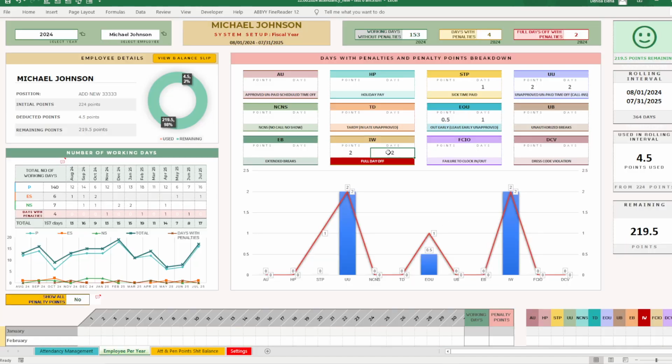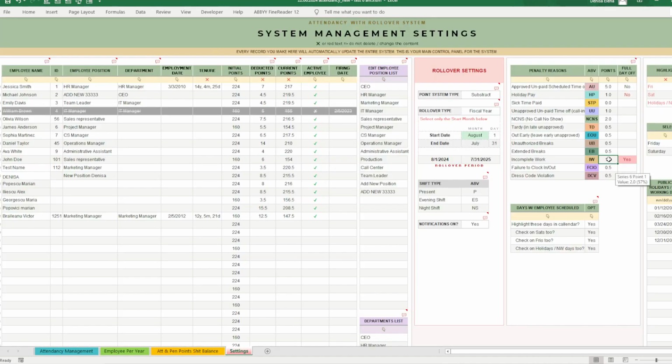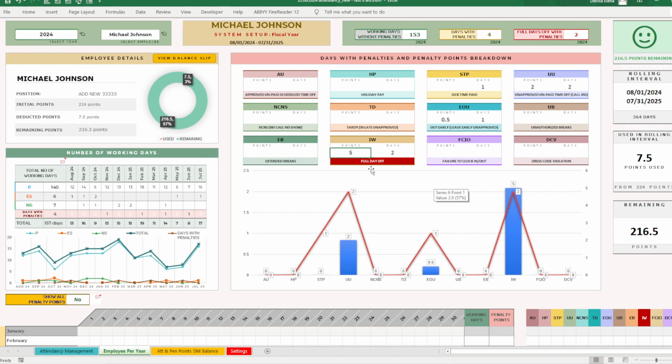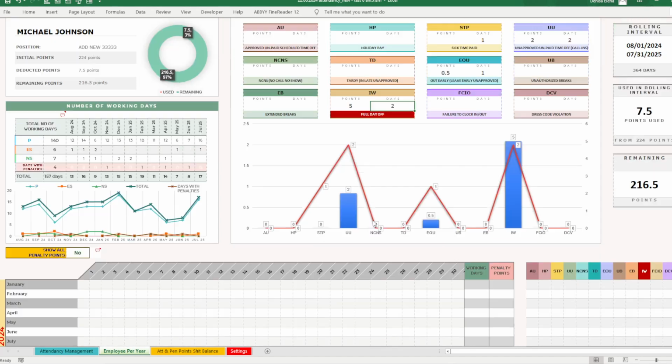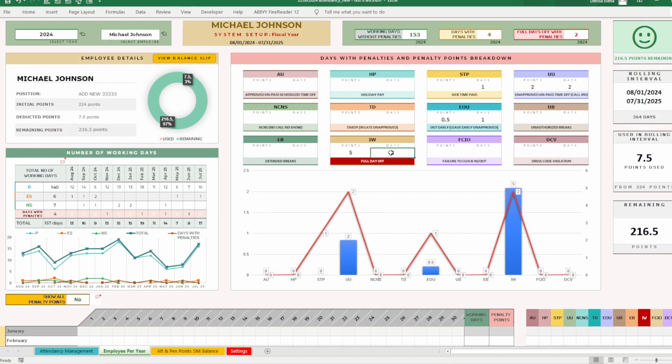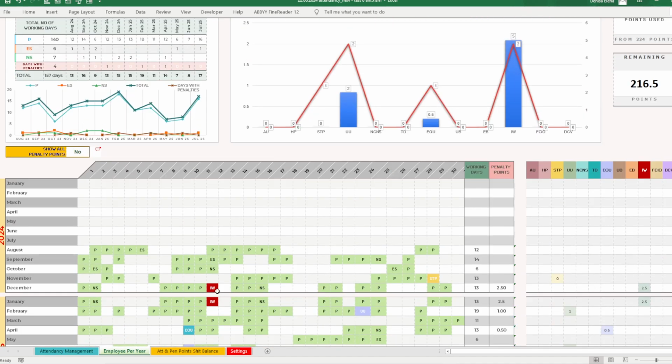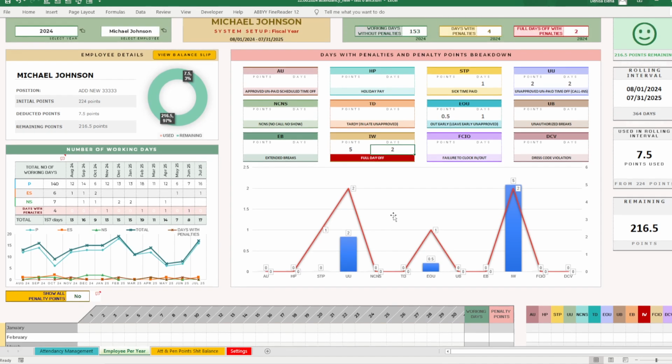Okay, and we have 2 days with 2 penalty points. If we were to set up for this incomplete work, let's say 2.5 points penalty, then we see we have 5 points because we have 2 days with penalty points applied for this incomplete work reason.